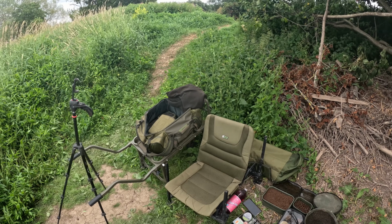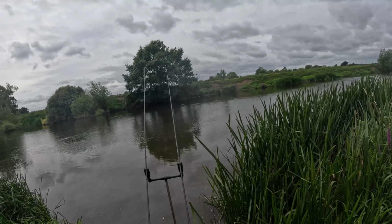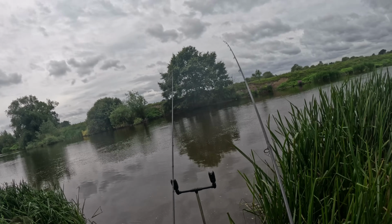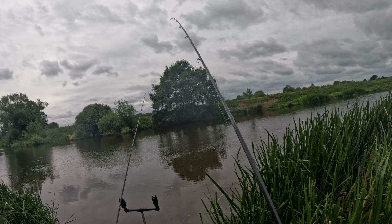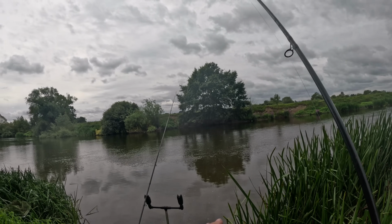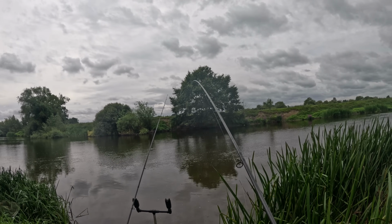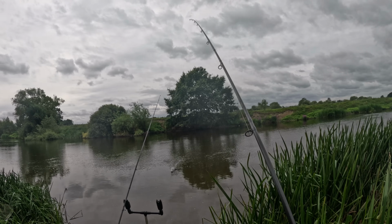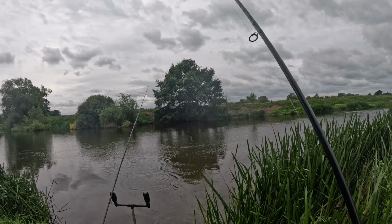Although I did say it is my lazy type of fishing, do not be fooled. It's not lazy in the effort that you put in. You've got to keep getting off that chair and keep casting. Keep putting that bait in, keep ringing the bell, keeping that line of food going through the swim. Like I say, it is my chilled out fishing, take my time and enjoy it, but it isn't lazy fishing.